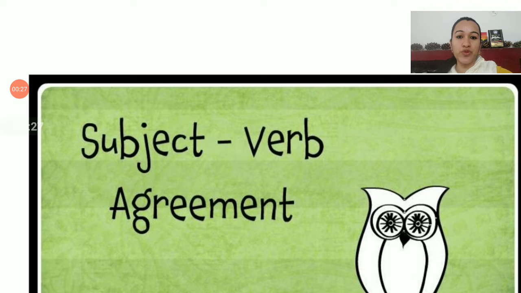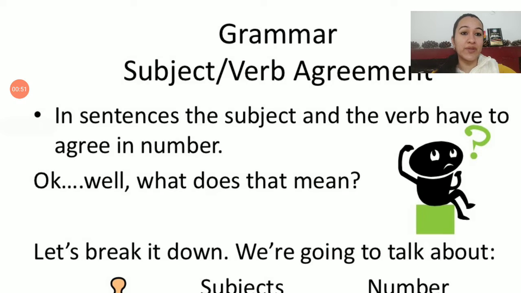So when I taught you pronouns or adjectives, that time also I told you to focus on the definition, the word that is used to define what you are going to learn. So the word says subject-verb agreement. Very simply put, the subject in your sentence, the doer, needs to agree with the verb, that is the activity in your sentence. How do they agree? What do you do to make them agree? Let's understand that. Now in a sentence, the subject and the verb have to agree in numbers.